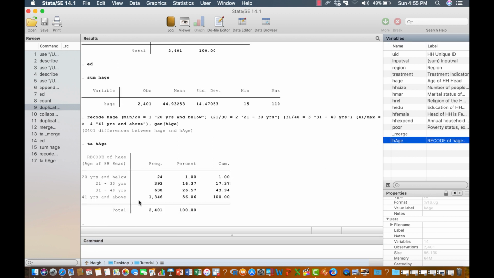So this is how we have. It is telling me that households with the head 20 years and below, we have 24 of them, and then households with the age of the head lying between 21 to 30, we have this number of them and they constitute this percentage. So that is what we are seeing here.